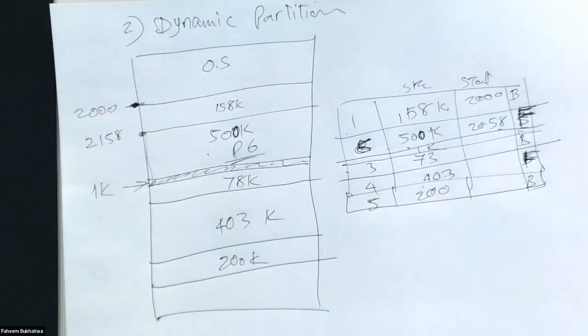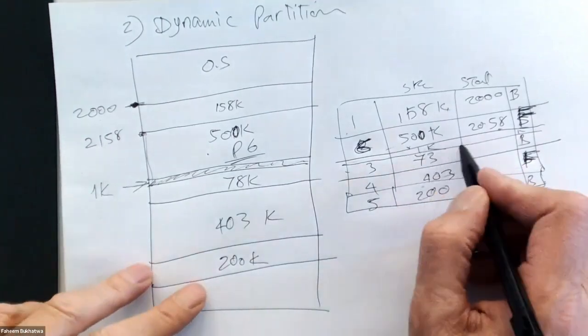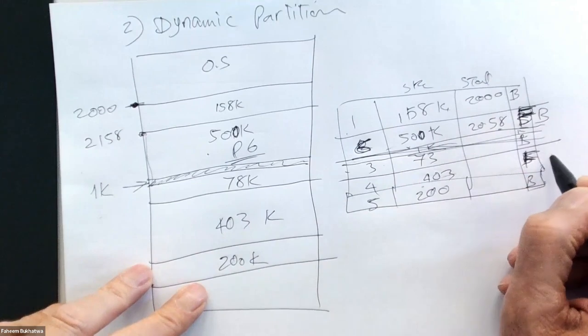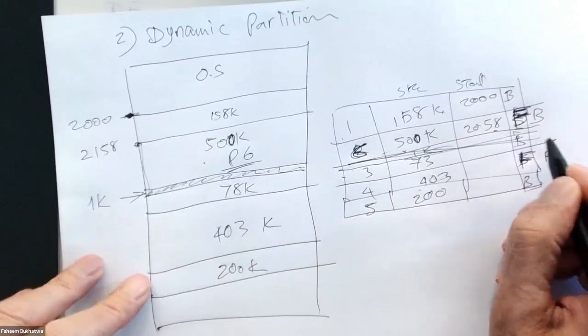So with more and more operations, there will be a lot of fragments. But anytime a process finishes, let's say process number 3 finishes. For some reason, let's say that 1K is not there. Just imagine. The one before it is busy, now this one is free, and this one is busy.